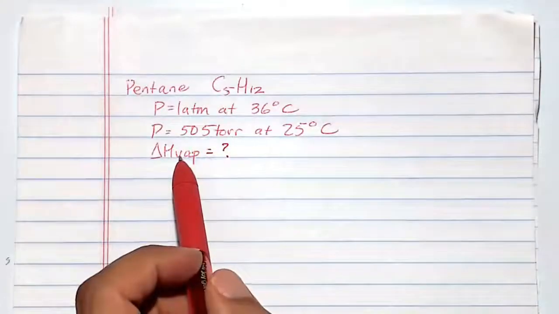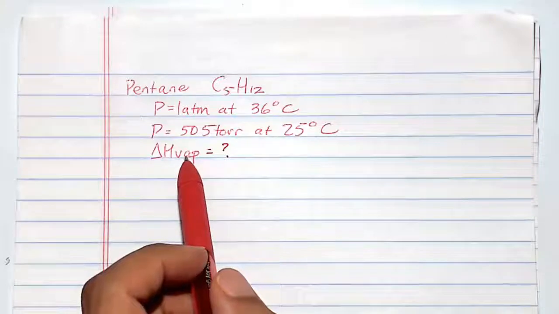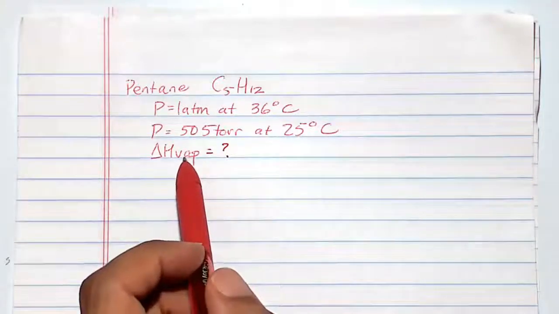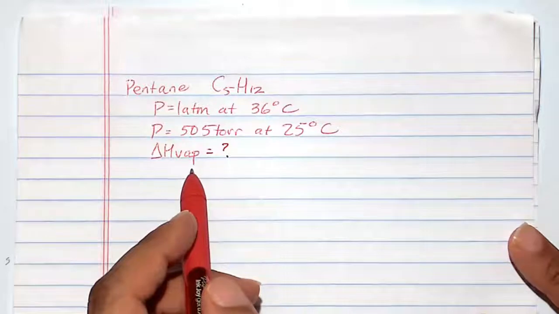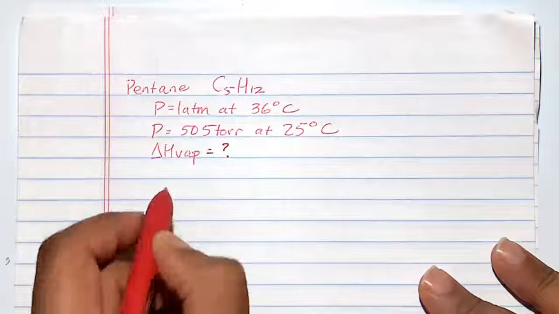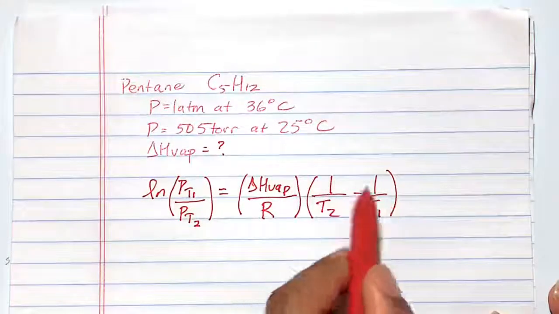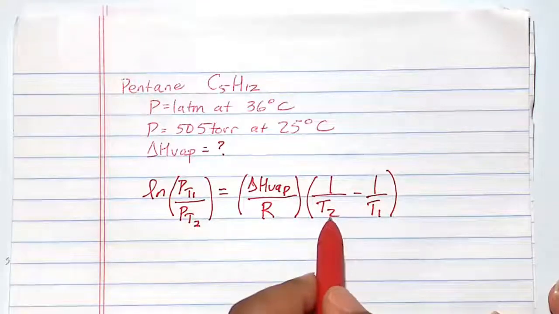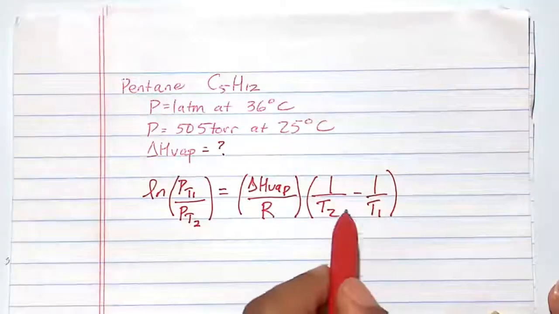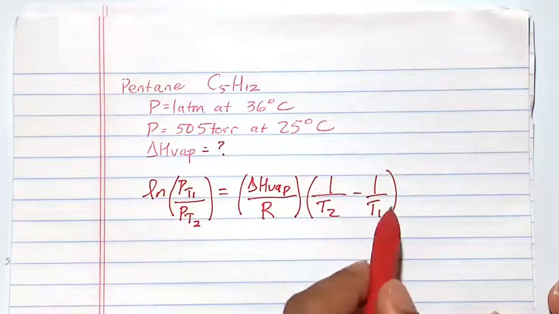As we stated, the vapor pressure is related to temperature. A higher temperature, a greater vapor pressure gets exerted. A lower temperature, a lower vapor pressure gets exerted. So we can use the Clausius-Clapeyron Equation, which relates the vapor pressure of a substance to the temperature. And the equation is like this. A lot of versions of this equation subtract 1 over T2 minus 1 over T1, that is, they get a common denominator so that you have one fraction instead of two.